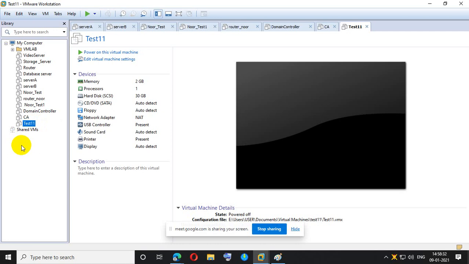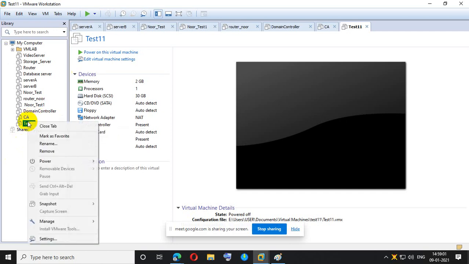Cloning means the server is already built, the OS is already built, the prerequisites are already built. Now instead of installing another server, I just replicate this server. It's called cloning, to save time. That's it. And this is only possible in virtual VMware itself. If your server is a virtual server, then only cloning is possible, otherwise it's not. Even when we learn the cloud, cloning is also possible there. Okay.